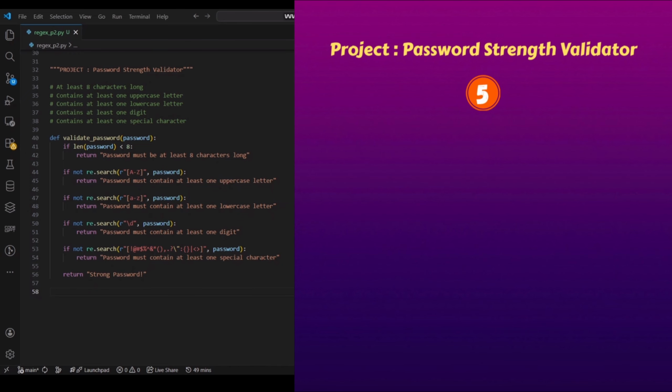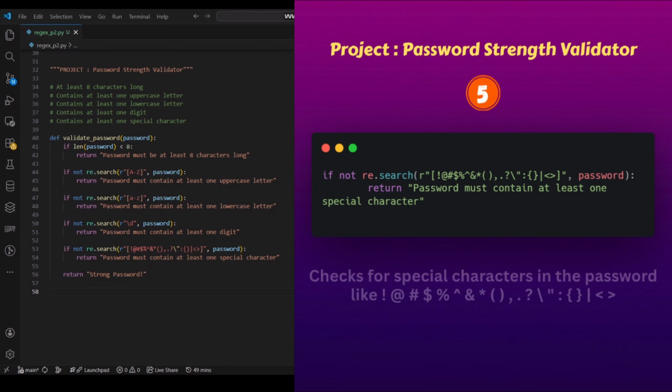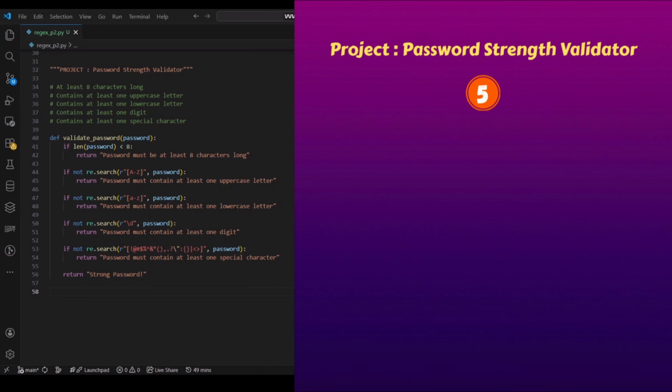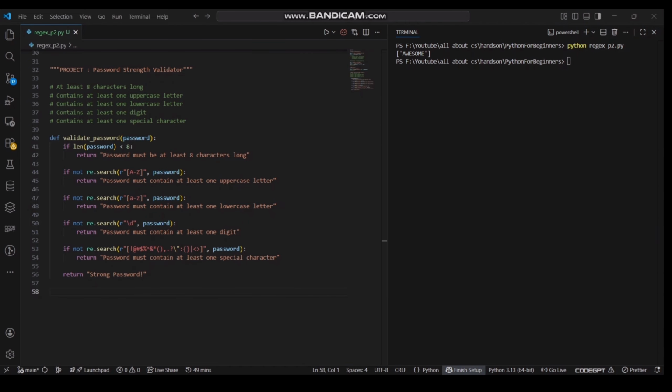And lastly, we are checking for any special character in the password by mentioning a set of special characters like exclamation mark, @, hash, dollar, percentage, ampersand, asterisk, and so on. And finally, if none of the negative conditions are satisfied, it will return strong password.